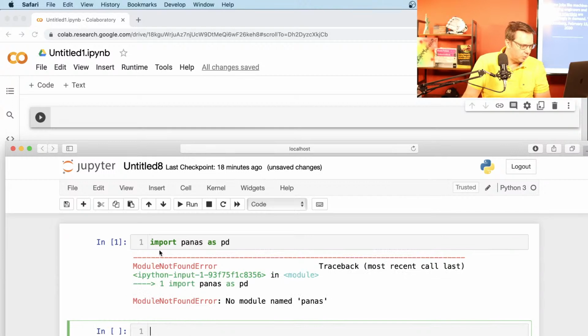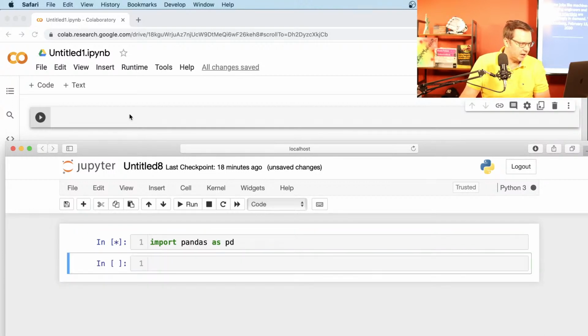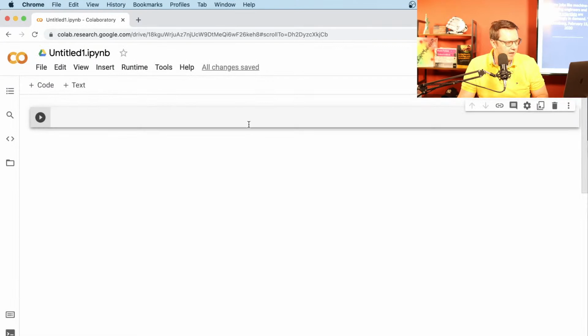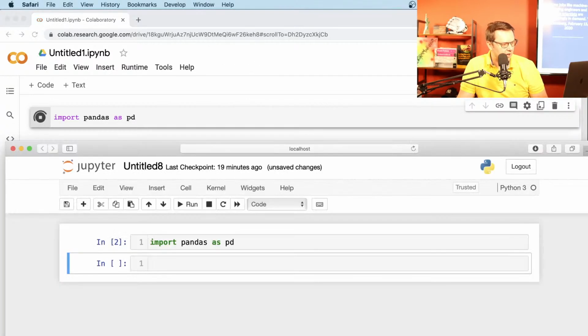Oops, pandas, I'm misspelling it all the time. And again, my point right now is just to show you how to use Colab if you've never used it before. So here you also do import pandas as pd, and you need to run the cell, so please click this play button. All right, I hope this works for you.